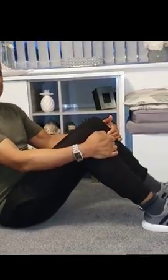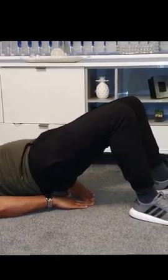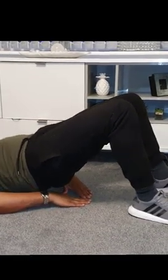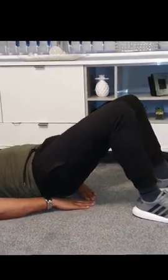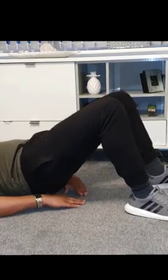There you go. On this little exercise, what we're going to do, this is going to be for our bottom. So just watch what I do. Hands down underneath your bum. And we're just going to push ourselves up like this. This is working our core and our bottom. Again, 3 lots of 10. And there you go.